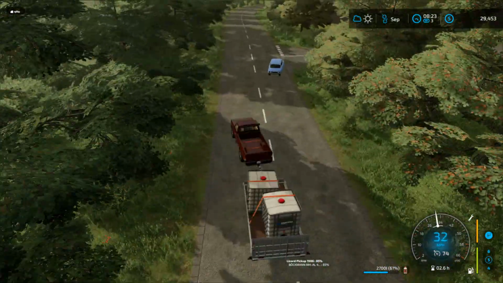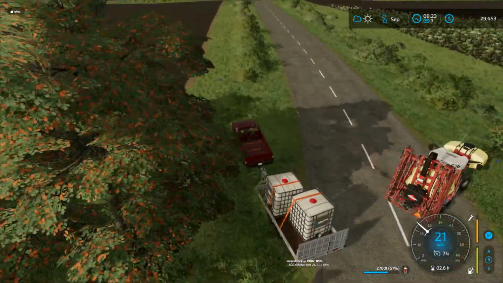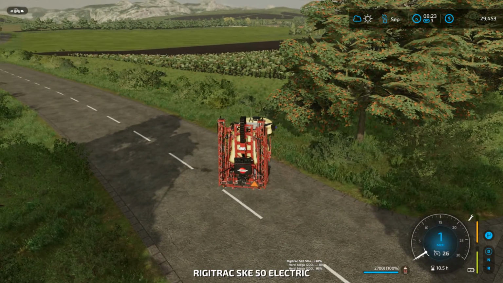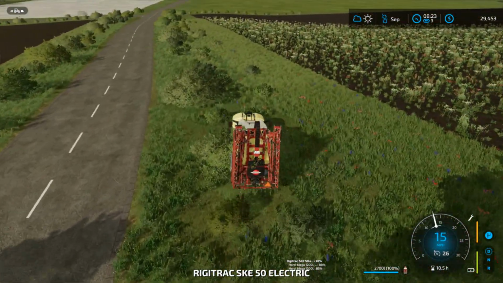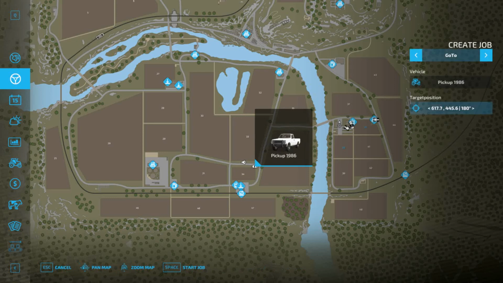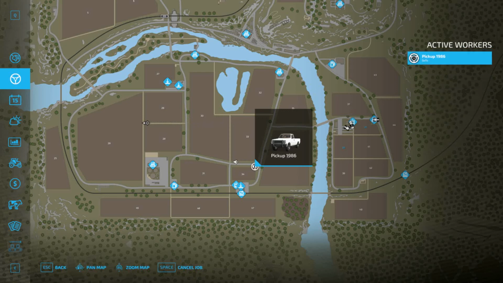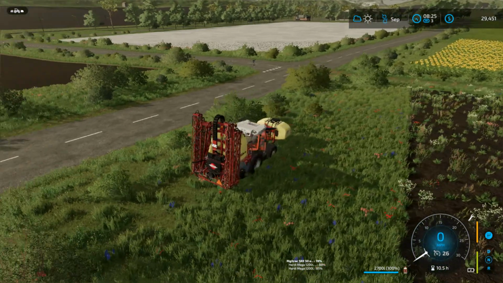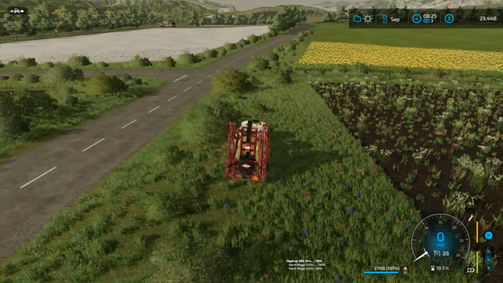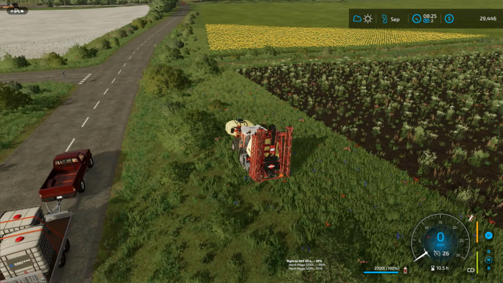Ah, okay. I think we've found where our worker's stuck. What we shall do then is grab that, create job, go to, and if it's not clever enough to work that out, let's go there. Let's see if it is clever enough. Should be able to. Let's follow along. Right, times 0.5.